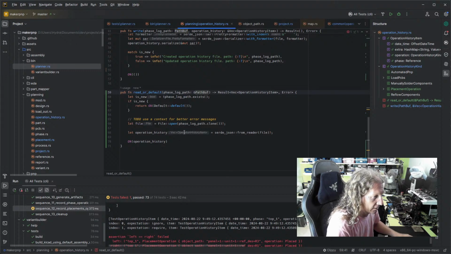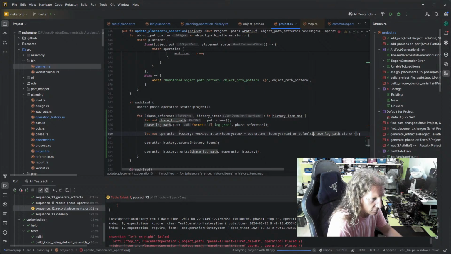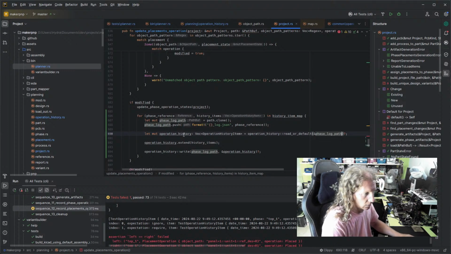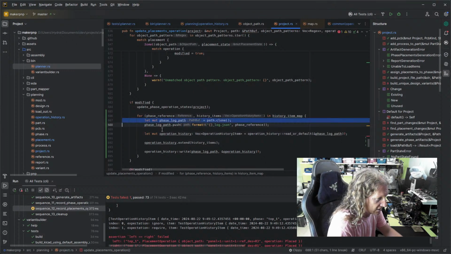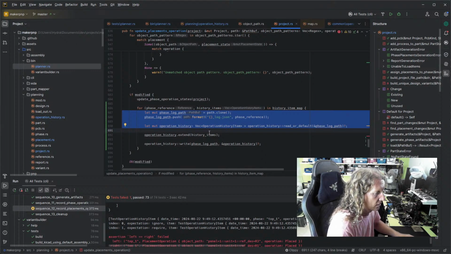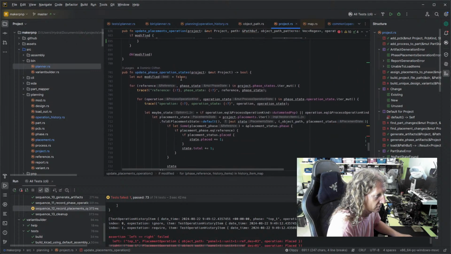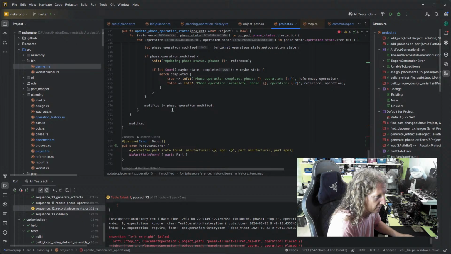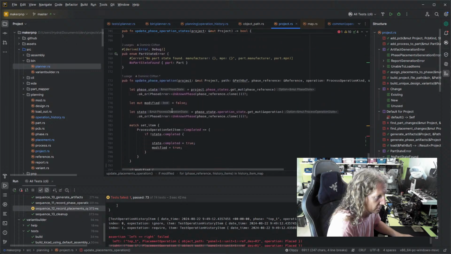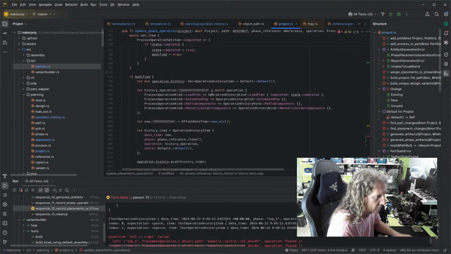Because we're cloning it here anyway. Yeah. So that can be avoided here. Cool. Okay. And then I guess we need to do the same thing in that other method that was doing stuff with the history, which was this bit, right?